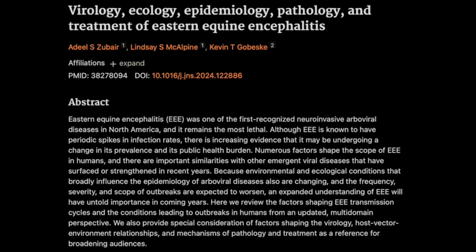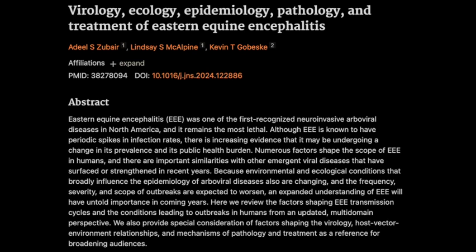But are they enough to actually confirm a diagnosis? So, unfortunately, no. Early on in the infection, it can be very hard to isolate the virus, and even PCR testing might come back negative. Wait, PCR might come back negative? It can, especially in the early stages. It's not that the test is faulty. It's just that the amount of virus in the blood or CSF might be too low to detect at that point. Wow. Okay, so what is the gold standard for diagnosing EEE?